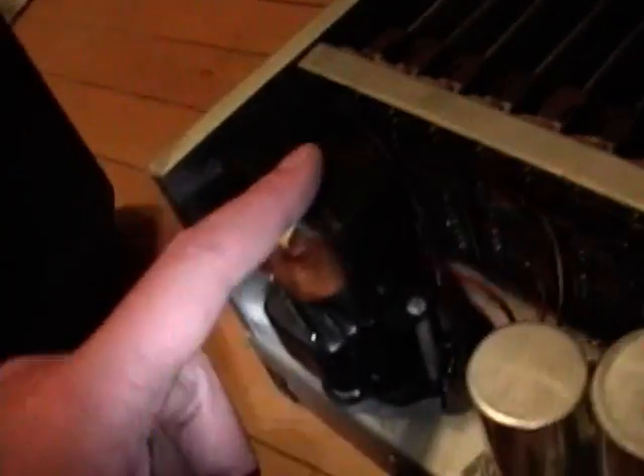There's a code that looks like 'UPYO3L' — doesn't mean anything to me. Back here we've got a couple of power transformers stacked on top of each other; maybe one's a filter choke, not sure. There are some electrolytic capacitors, and underneath there are some diodes — this must be a rectifier for the power supply. There looks to be a thermistor; maybe it's a safety cutoff device if there's excessive current draw. And there are some really high quality Allen Bradley Type J potentiometers.